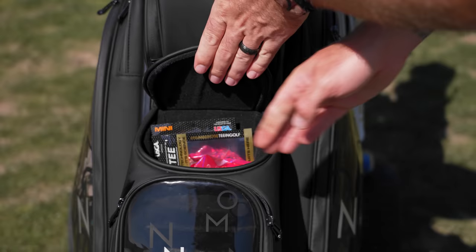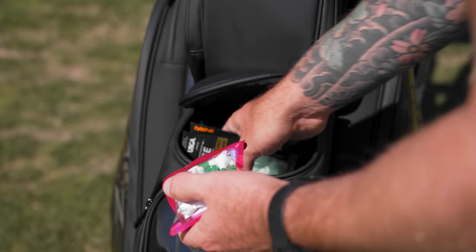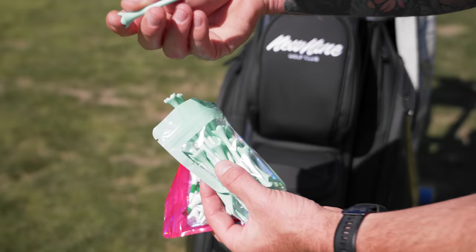There should be just tees in here. So much like the new 9 golf gloves, I have new 9 golf tees. You can get tees on our website, different colors. This is the Tiffany and whites. I love these because if you lose it on the ground, you can find it right away. I made some other tees that were dark. Some days they're hard to find, but I find these the easiest to find.